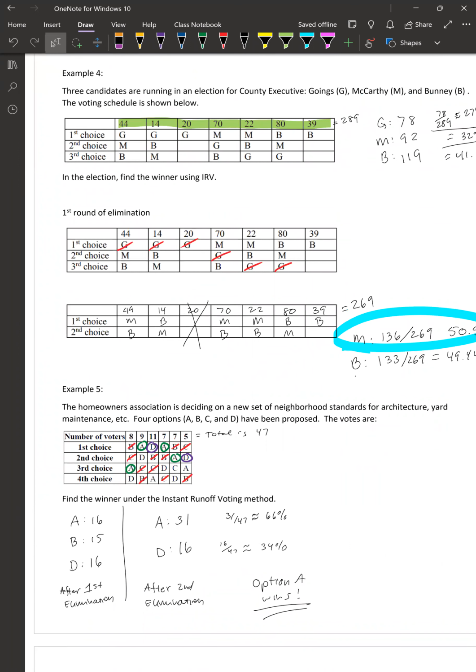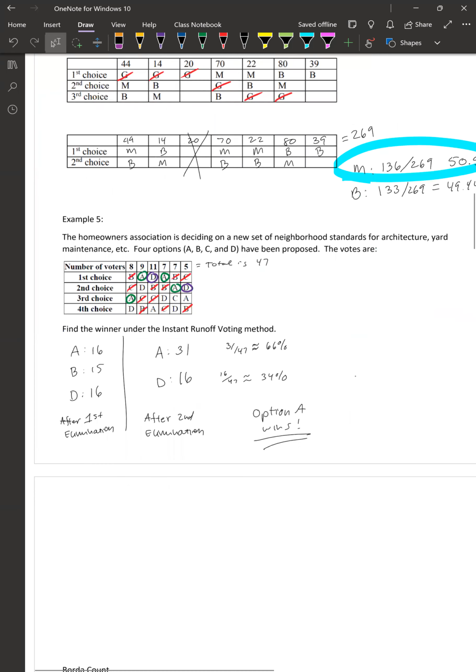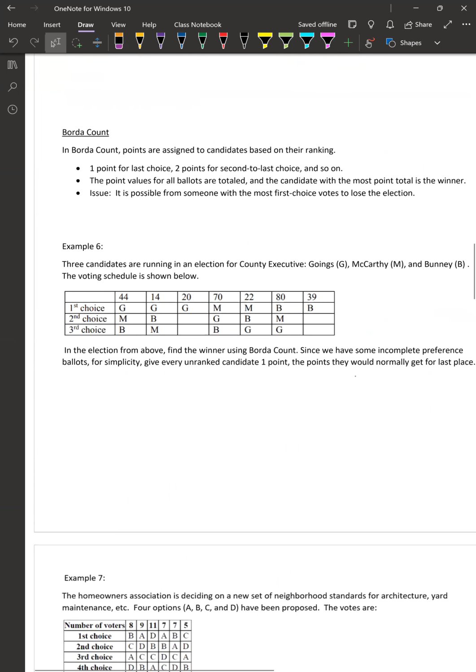All right, even though I stopped my timer by accident, I think I'm going to end this video here. This is just a portion of the voting theory. In it, we have covered what a preference ballot and a preference schedule is, and some examples of finding who would win if you're using the plurality method, and then the instant vote off, also known as plurality with elimination method. All right, I will see you in a few moments for the board account.